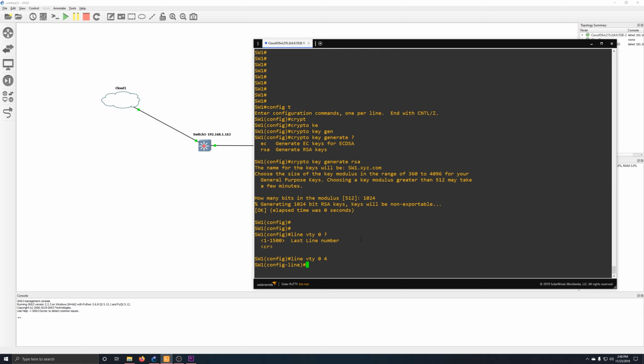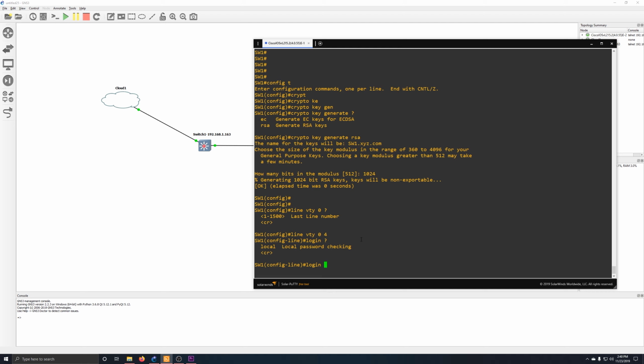We can say login local, so that we can create a local account on the switch and don't need to use a remote server to authenticate, which would be recommended in a production environment, but for this we're just going to use a local username and password.